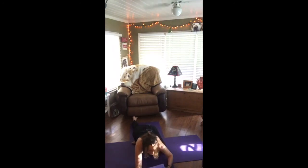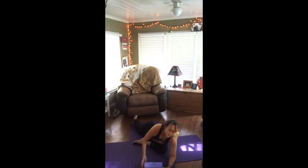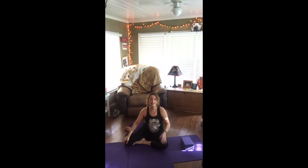You can rest your head on a block or your hands, wherever it is. So engaging the muscular pull of the right outer knee and outer right hip back. You got it. Now bring attention to the front body. This is an active pose. It's not a resting pose. We could make it passive, but we're making it active right now.